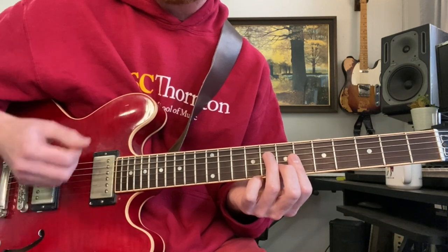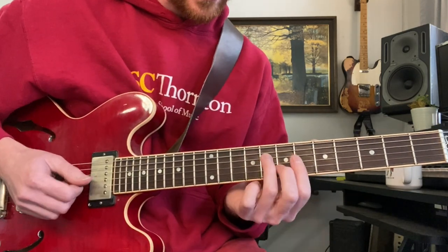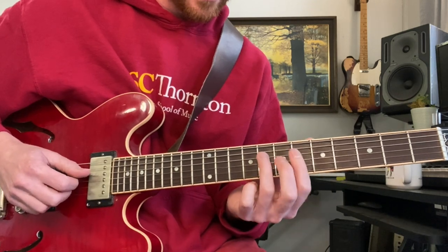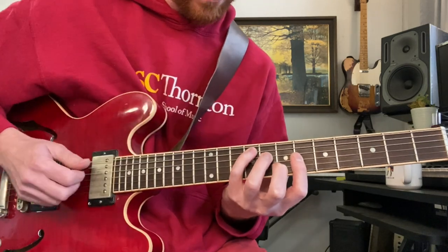again, on the 3rd bar, just like on the B flat. All right. So then you wait, and then the 4th bar of this phrase, you do G flat major. Now this may not look like G flat major, okay? It's 8, 6, 7, 6 on the first 4 strings. But the reason it's G flat major is because it's the C shape.